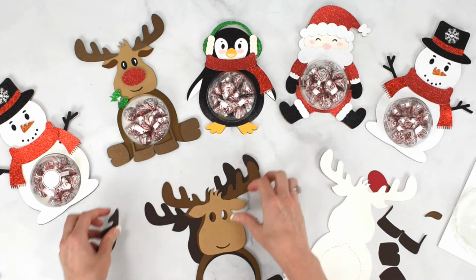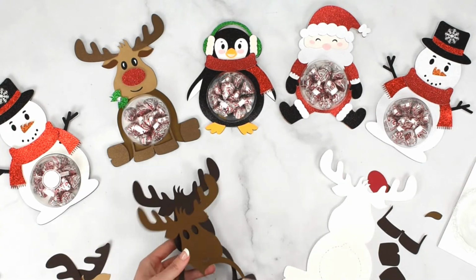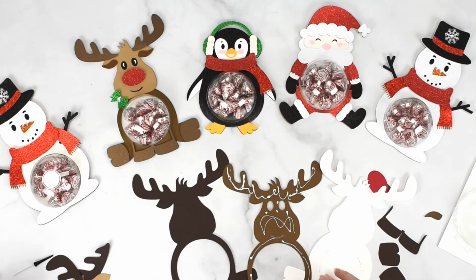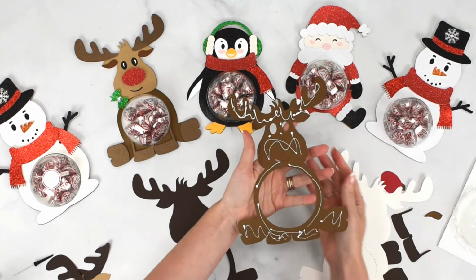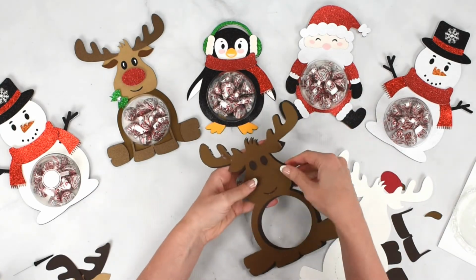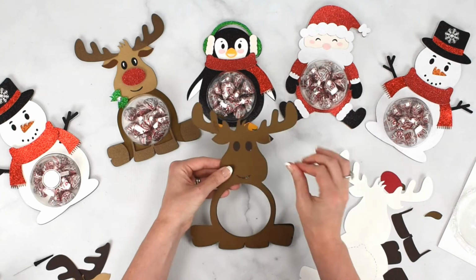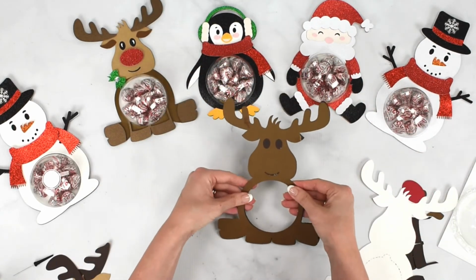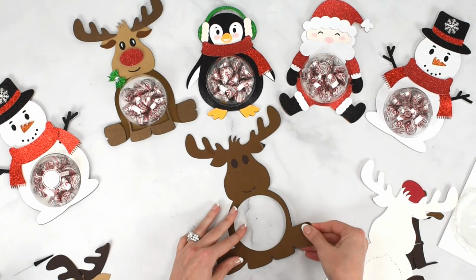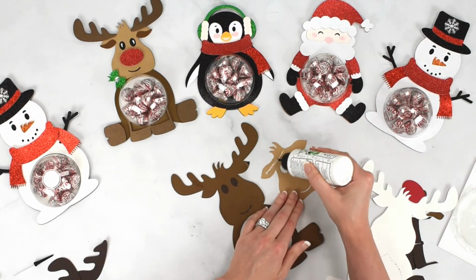So let's go ahead and just put together our little reindeer guy here. Start with this piece and my Barely Art precision glue here. All right, so once we've added that glue, we'll take this piece and place it on top of our other piece here. Get it aligned and everything, and the glue does dry clear, so don't worry if you get a little glue on the opposite side, it happens. Okay, just like that. I'm gonna go ahead and glue this on as well.